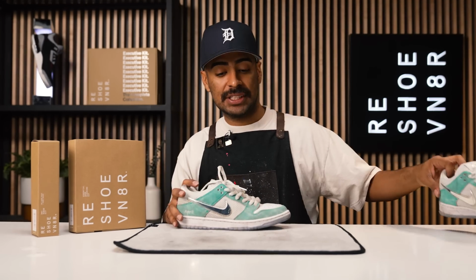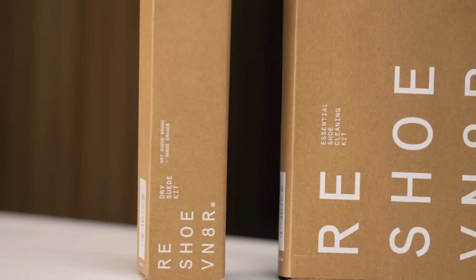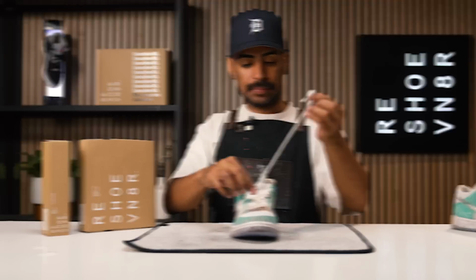I'm gonna put the left shoe to the side and focus only on the right one for before and after purposes. I am gonna be taking the shoelace and the insole apart so we can clean those up separately. To give the shoe a good proper deep clean inside and out, we're gonna be using the Rejuvenator Essential Shoe Cleaning Kit and the Dry Suede Kit. Let's take everything apart.